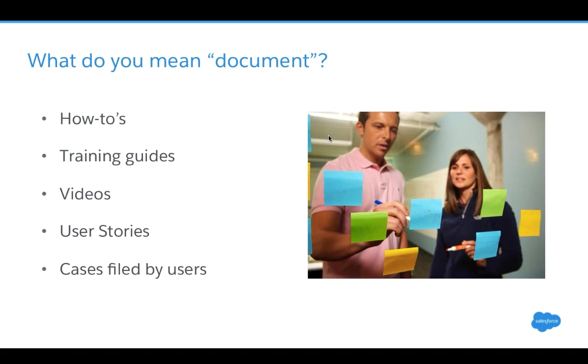So documentation includes how-tos, right? How do I use this new snazzy functionality, this new expense report functionality you've built for me in Salesforce? How do I create an expense report item? How do I attach the receipt? How do I submit it for approval? What happens if it's rejected? So how-tos including screenshots and information about the progress of steps, right? You don't submit it before you've created it, that sort of thing.